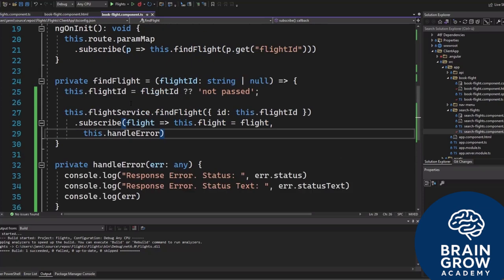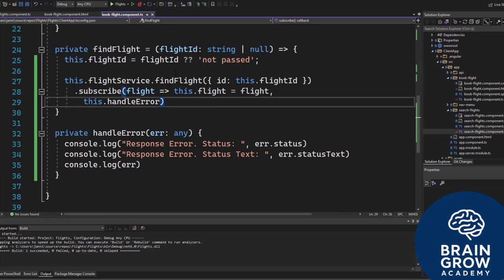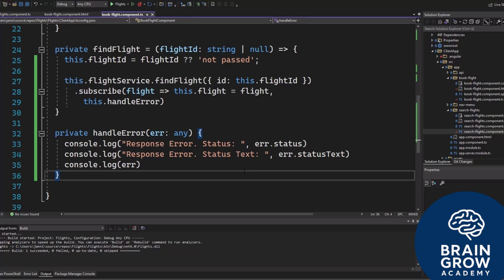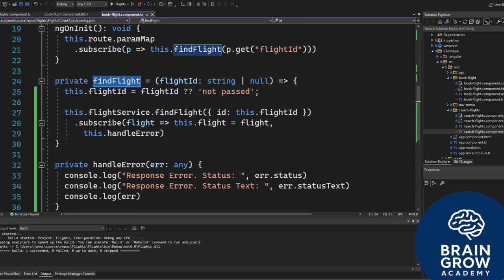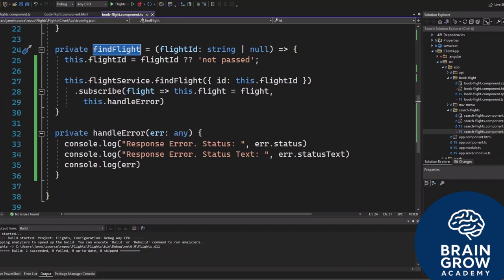Again, if you get lost along the way, simply go ahead and check out the Git commit so that you know what steps I have done here in detail. The GitHub repository is definitely a safe place for you to make sure that you don't miss or screw up anything. Now we have logged a lot of stuff to the console, but that's not enough. If we cannot find a flight, because we're passing in an invalid ID, for example, we should go ahead and tell the user that nothing was found. There is no flight, right?